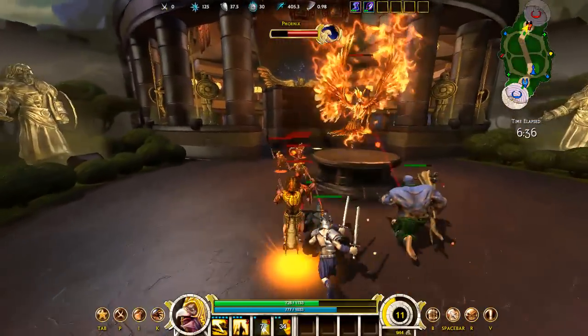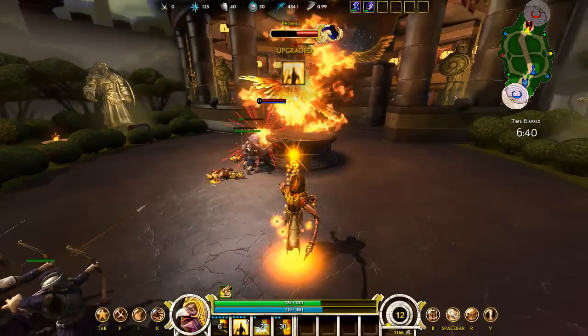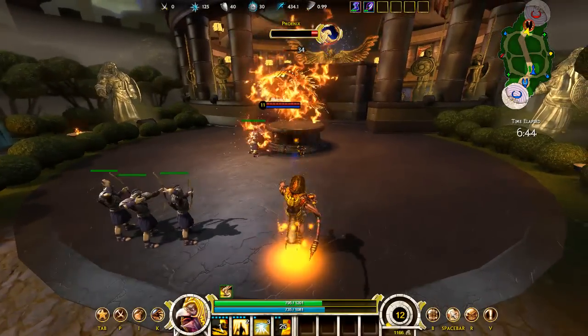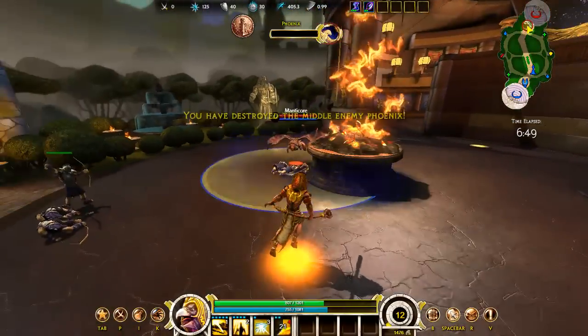And let's just kill. And there we go. We're gonna get all of that enemy line, and we should probably be able to take this Phoenix shortly. But there's a wild Manticore coming for my face, and he is probably gonna shoot my enemies. But no, I do get the tower kill regardless.